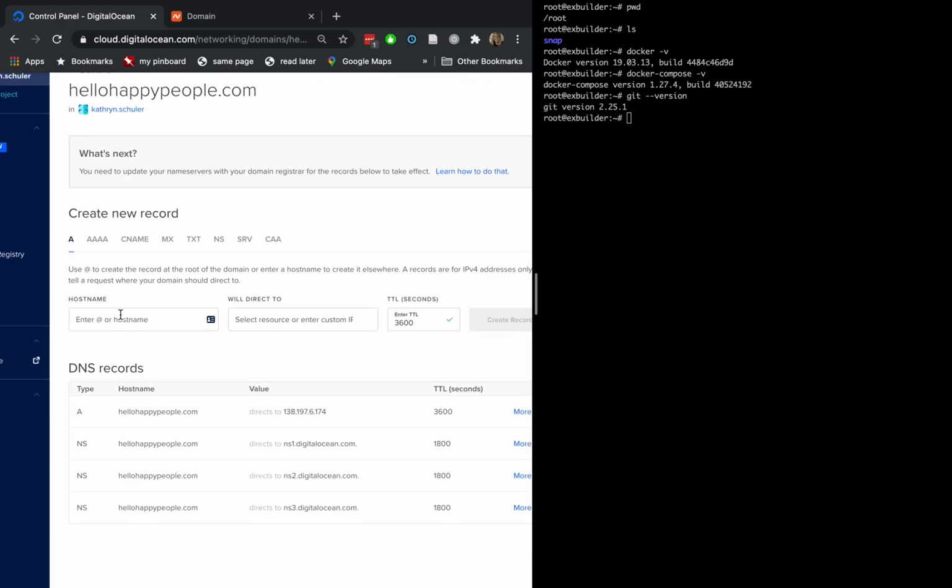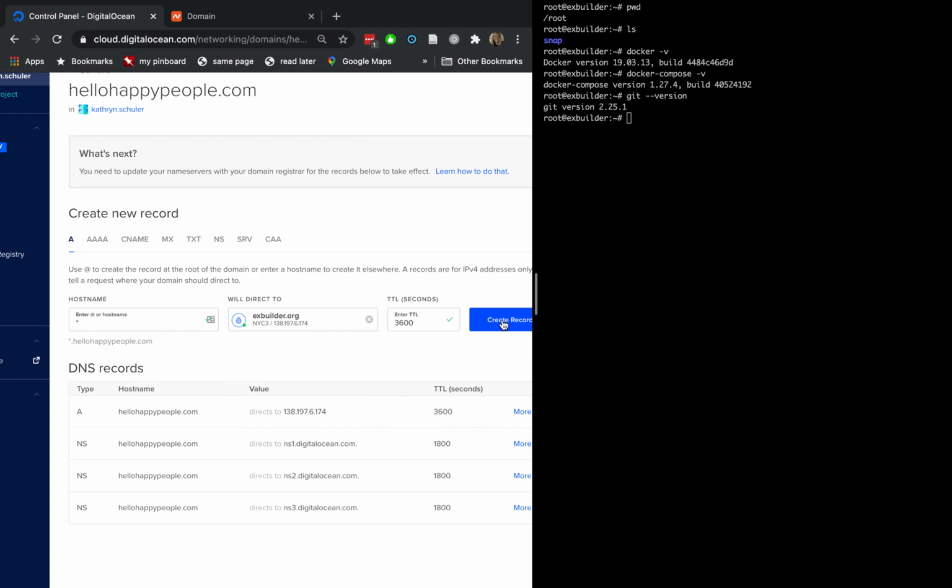Now I want to do a second one where I just put a star. Now I get star hellohappypeople.com. The star is a wildcard. That means anytime anyone goes to any subdomain like email.hellohappypeople.com, docs.hellohappypeople.com, experiments.hellohappypeople.com, any subdomain that we put in front of Hello Happy People, please also redirect them to our server.